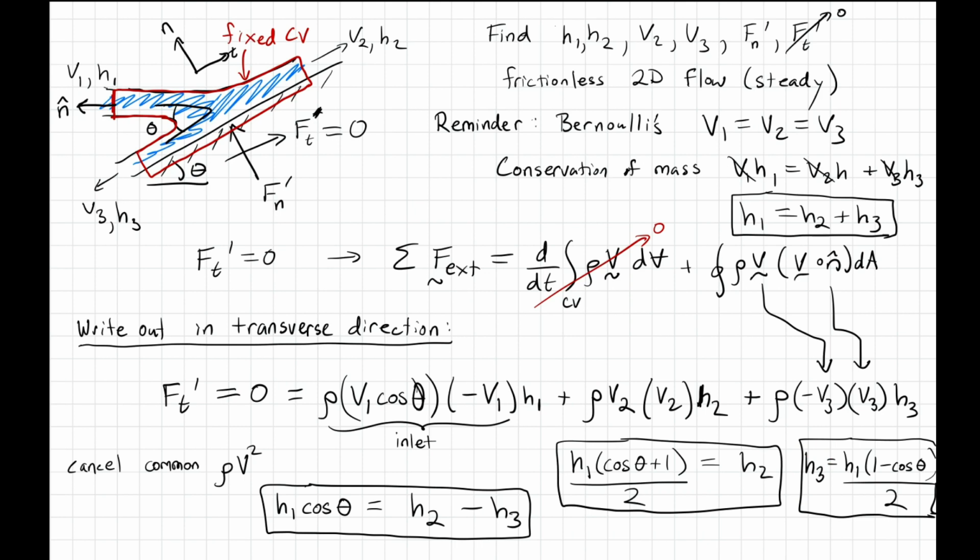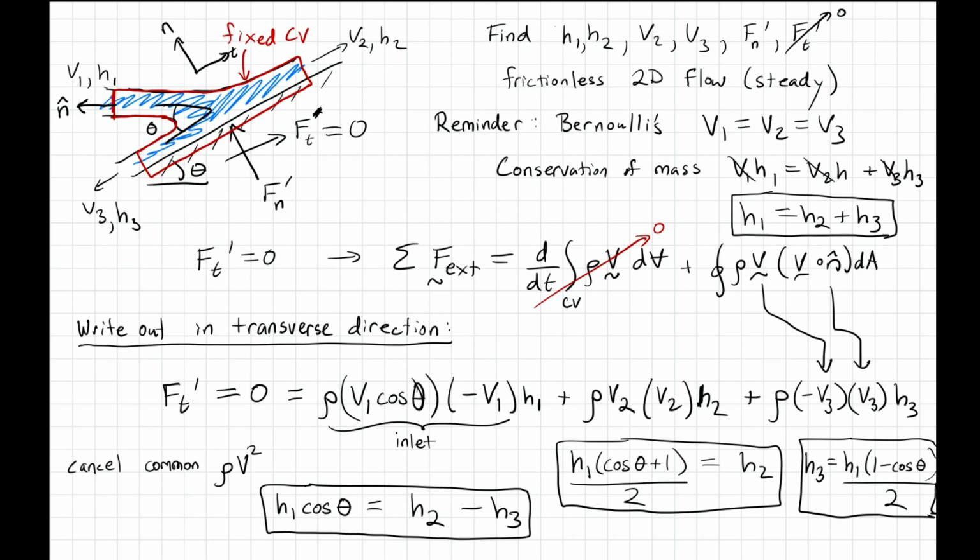Let's check the other extreme case, which is that theta equals 90 degrees. If theta is 90 degrees, then the value of cosine is 0. So you would get h2 equals h1 divided by 2. And that also makes sense. If the jet comes in perpendicular to the plate, that's what it means to have a 90-degree angle, I expect that by symmetry it should divide in 2. And so h2 would turn out to be h1 over 2, and likewise for h3. Cosine of theta would be 0 in that case, so you would end up with h1 over 2 as the value of h3. So everything is totally physically consistent here.